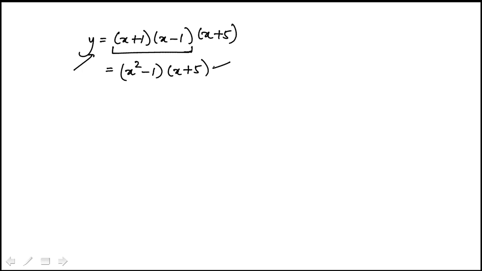I'm not going to multiply this further because we're just going to take the derivative of the product. You can certainly do the multiplication, and I'll do that as well, but if you do it this way, it's going to be x squared minus 1 times the derivative of that with respect to x, which is just 1, and then it's x plus 5, and then this d over dx, x squared minus 1 is just 2x.